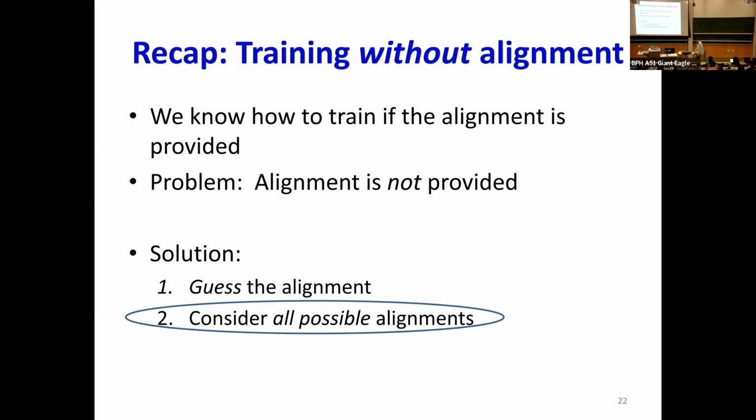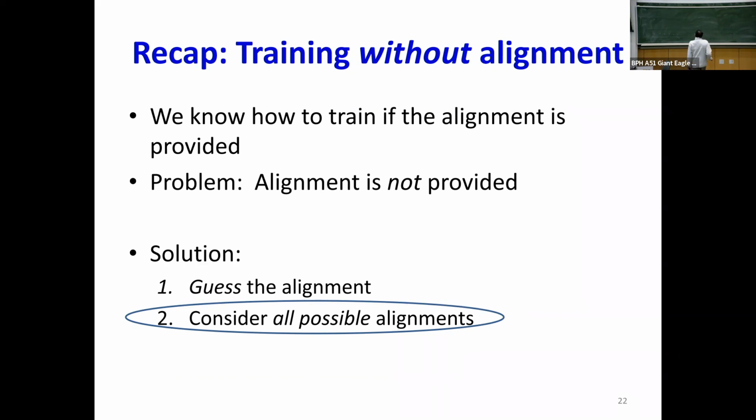Let me give you an example. Let's say I have an input that is exactly 6 time instances long, x1 through x6. And I know that the symbol sequence is just AB. How many different ways do I have of aligning the symbol sequence to the input? In this case, anybody? 6, right?